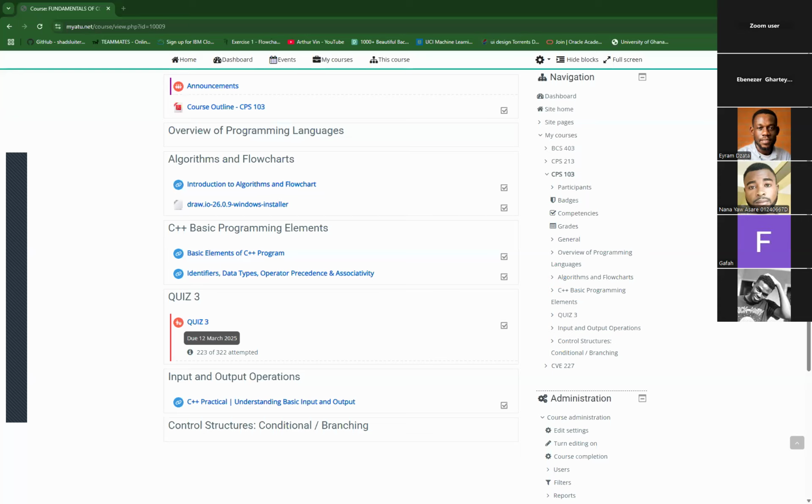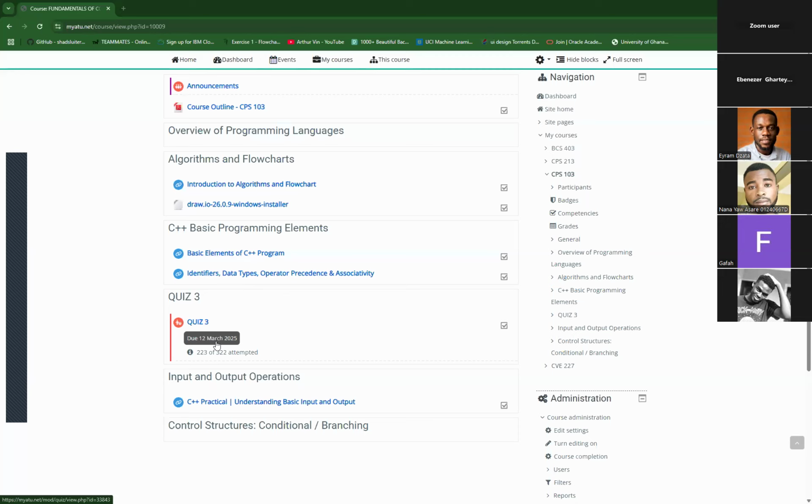When you have a picture of them, you're able to appreciate them more. It's easy learning them, especially when we get to control structures. I'll paste them here. All the Zoom sessions we've had so far have been uploaded. This is the 5th Zoom session, so that will be uploaded as well, so that you use them for revision.